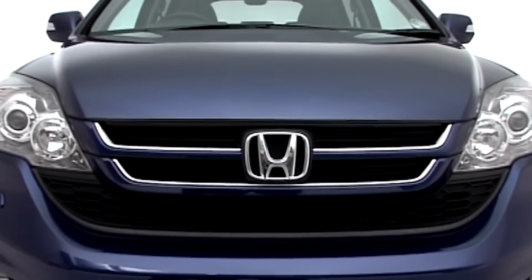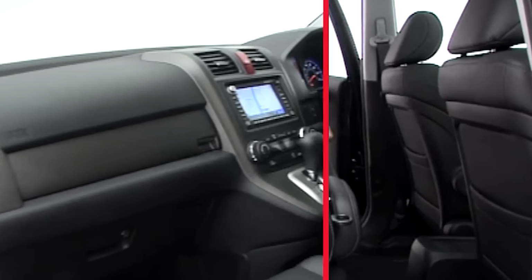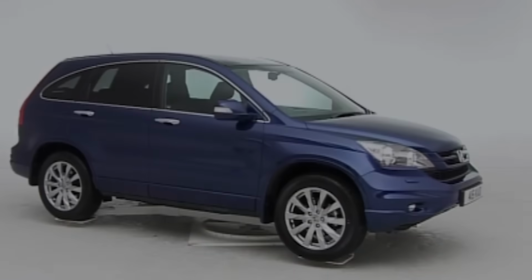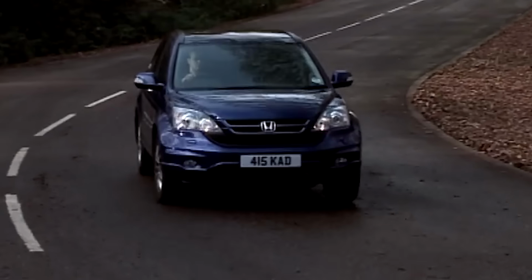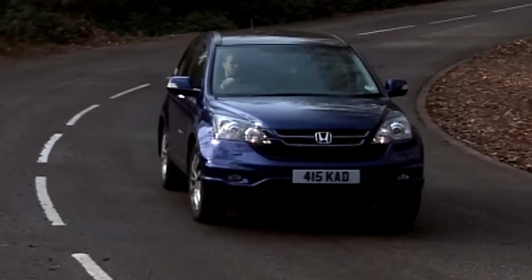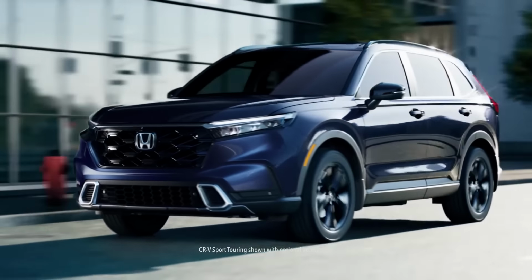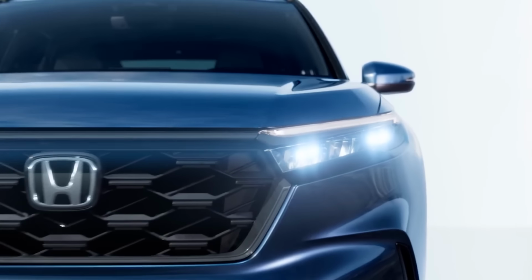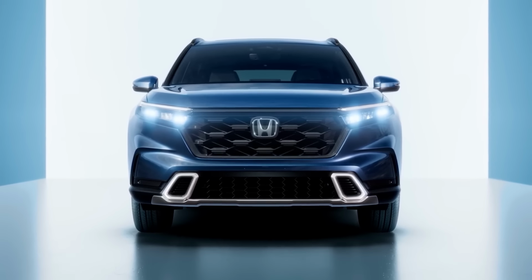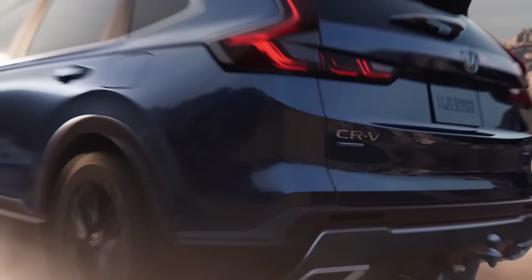Starting prices were competitive when new, and used examples remain widely available. But what matters is this: independent reliability tracking consistently places Honda among the top 5 most reliable brands in the US. Mechanics buying CR-Vs aren't gambling. They're reading the data, adding their own repair experience, and choosing the version that quietly works. Not exciting, not flashy, just dependable, which to a mechanic is the entire point.